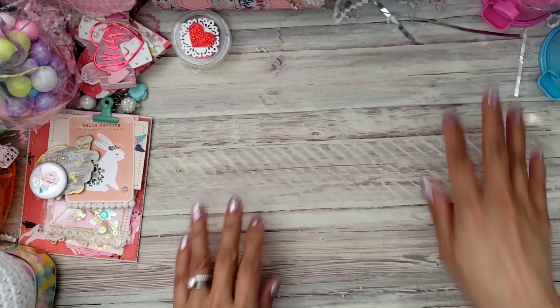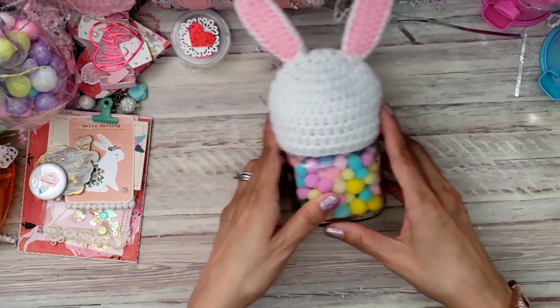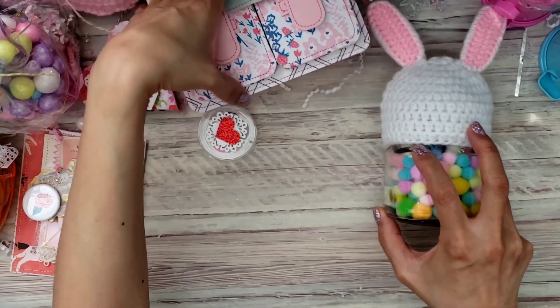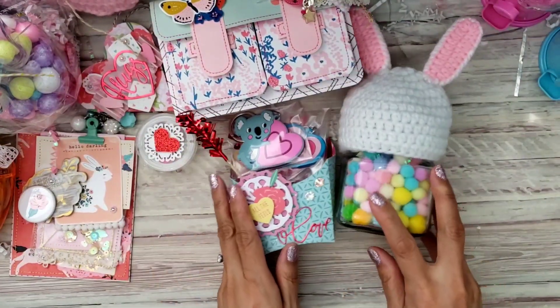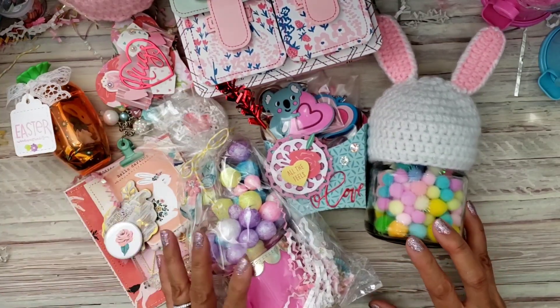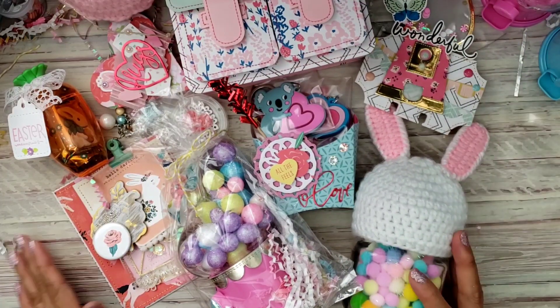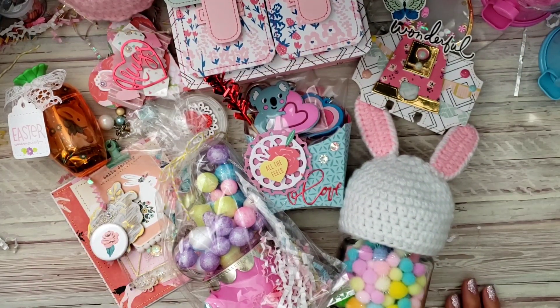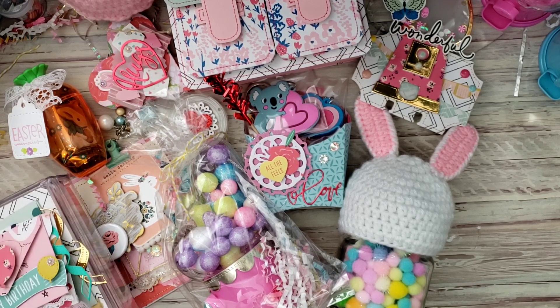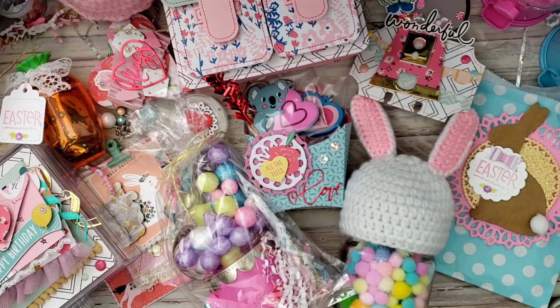That is my lovely gifts from my bestie Sophia! Are you guys loving all of these yummy things she sent me — all the wonderful handmade things? I just love your creations, girly, you rock. Thank you so much for my birthday gifts — I will treasure everything. Guys, check out 'Paper Sweets,' give her channel some love and wish her a happy birthday.